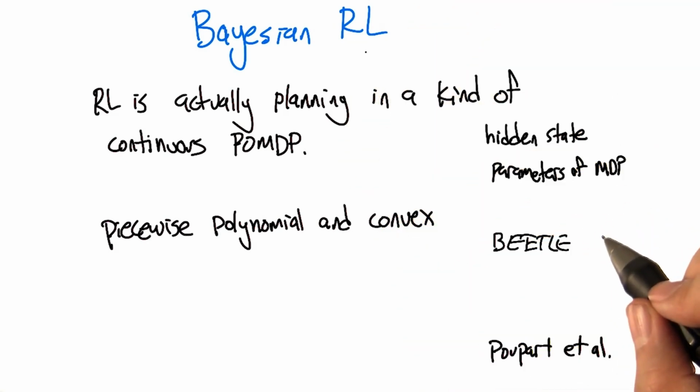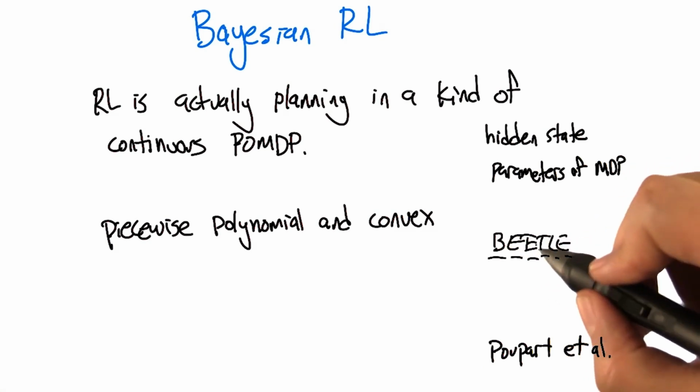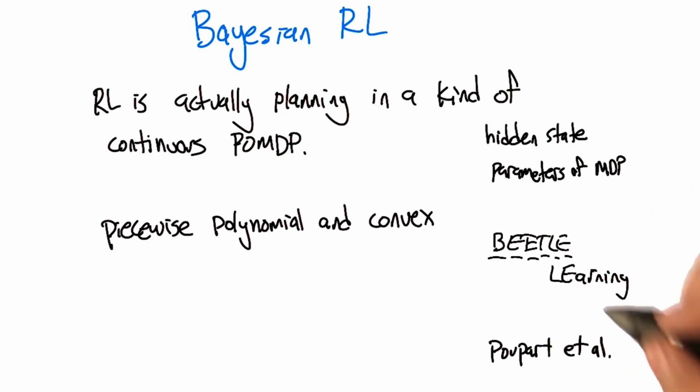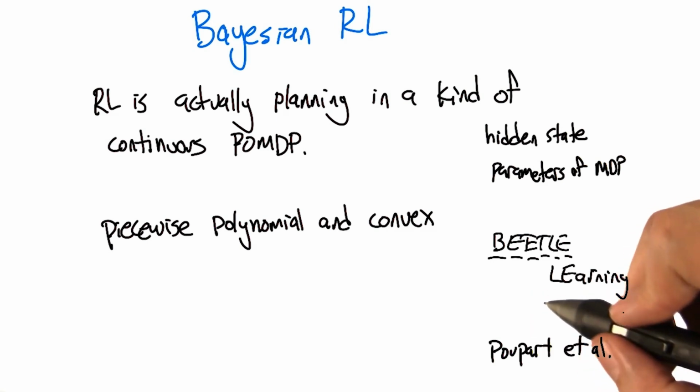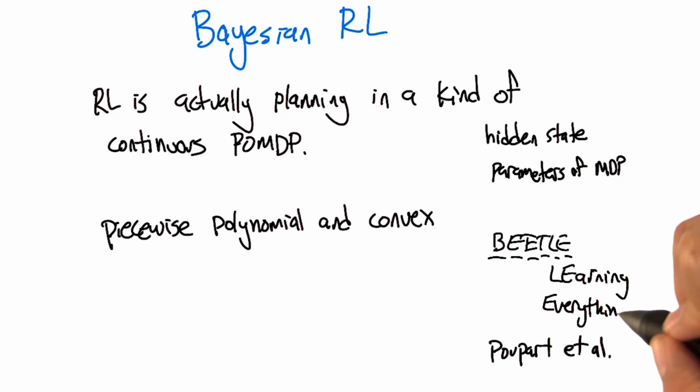Does Beetle stand for something? Bayesian exploration exploitation trade-off in learning. Which is cheating. I think we agree. Yeah, but otherwise it would be like Beetle, which would be just way too hard to say. Bayesian exploration exploitation trade-off in learning everything. The E for everything. Yeah, and then that would be better. And I think I could forgive that. Learning excellently. No, it's too many.